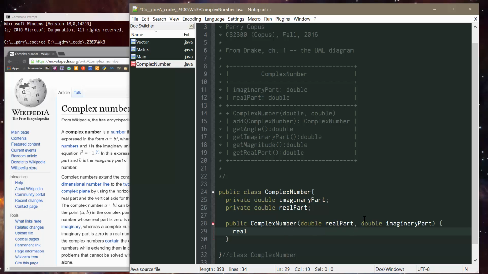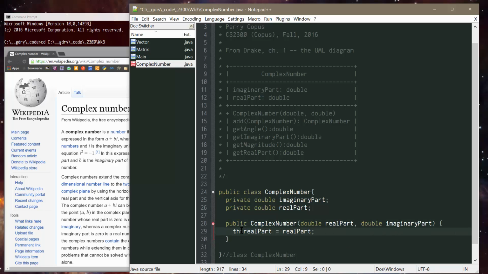Because if I were to say something like realPart equals realPart, that would actually work in Java, but what am I actually doing? I'm not doing anything, because it will assume that I mean the thing that's in the immediate context, that is this parameter that's been passed in here, instead of this over here. So I will simply set this variable to refer to itself. That doesn't really do much.